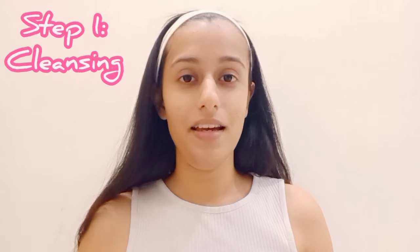Next will obviously be face cleansing, using a cleanser or any face wash that you use for your daily use. Currently, I have been simultaneously using these two face washes, one from Wow, a Vitamin C face wash, which I most probably use in the morning, and this one I use at night time. This is the Watermelon Super Glow Gel Face Wash from Dot & Key, and I'm in love.